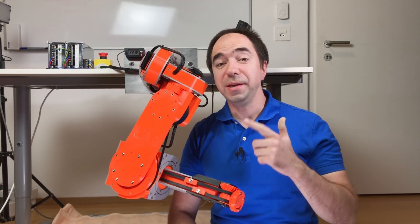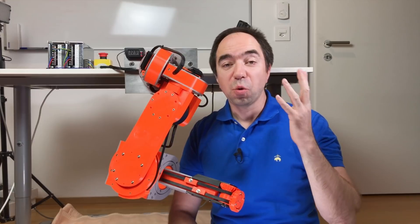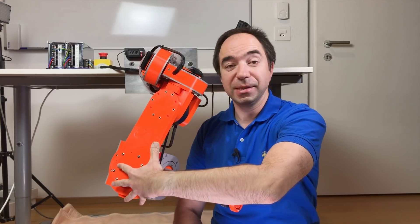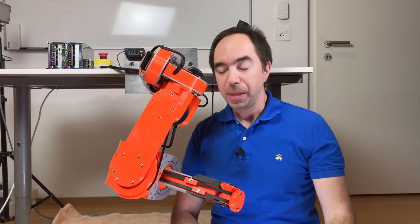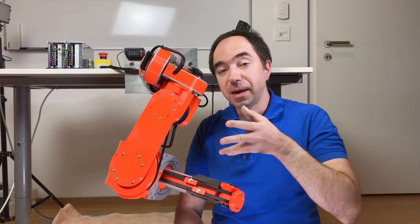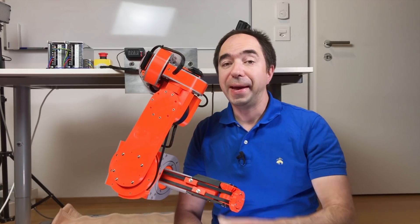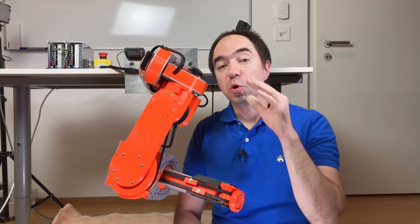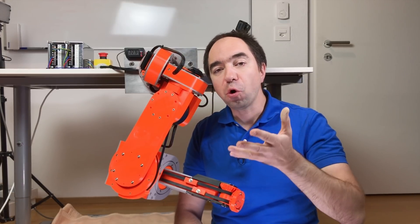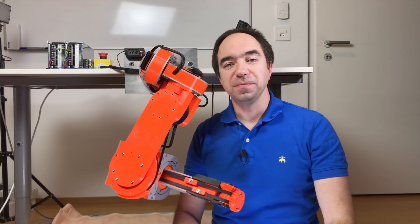I think what we achieved today is very important because we showed that this design is quite good for a robot arm. One thing I really like is that all the weight is in the shoulder and in the elbow, and the extremity of the robot arm is very light. Also, the extremity is quite narrow — in size it's comparable to the human arm, so this arm can easily reach different places, holes, or tight spaces. There is a problem that the elbow is huge and the shoulder is not really powerful enough. It would be nice to take more powerful actuators for the shoulder and more compact actuators for the elbow — in that case this robot arm would be really perfect. But that's for future videos.